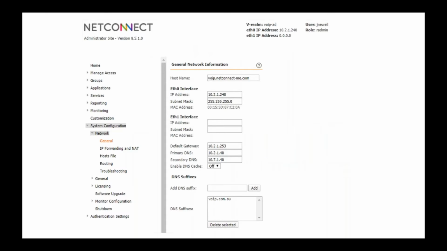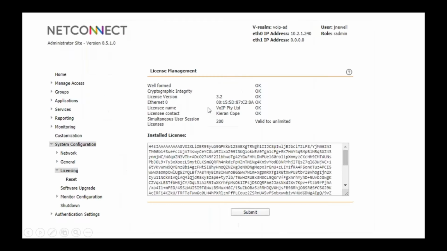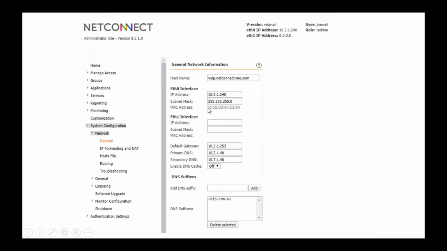So once you've got your NetConnect license, which you can get from that trial website, as I said a moment ago, alternatively, you can email through to the customer support team and they can send you a license. The only information you need to have is the MAC address. So you'll see that under the MAC address, under the Ether0 interface just here. That is the information you need to provide to Northbridge Secure. We will then send you a license key.